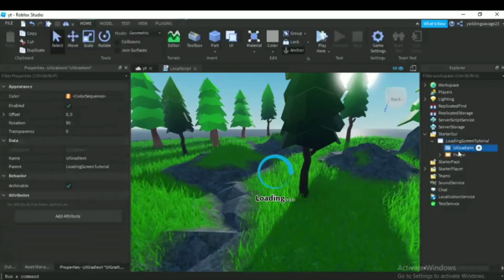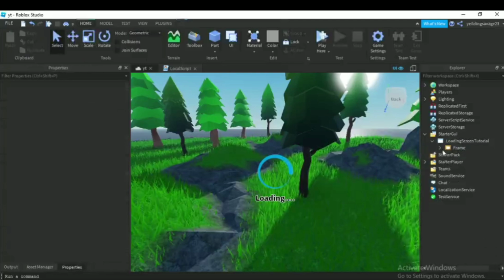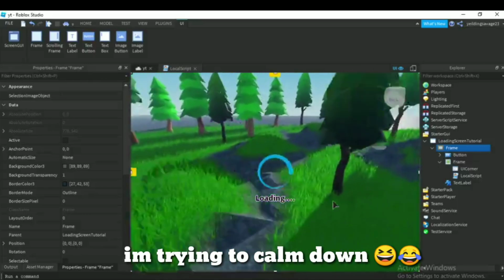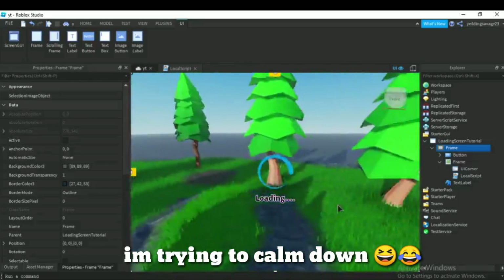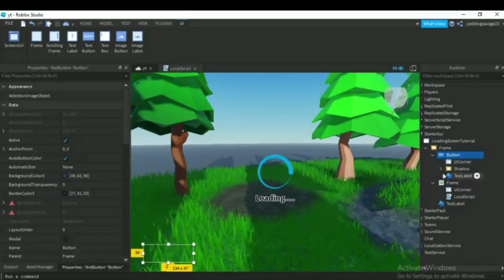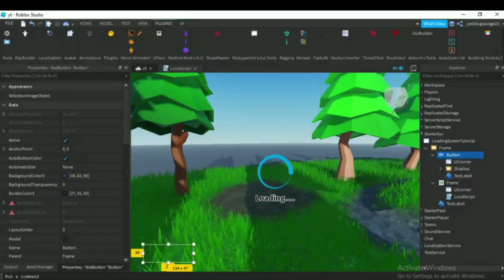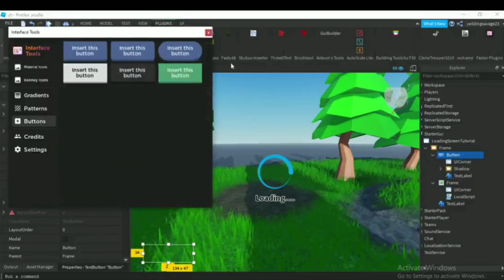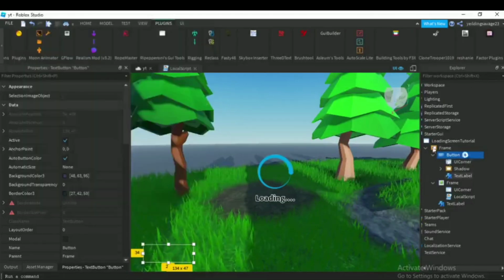So I call the GUI loading screen, just to load that. As you can see here, we have a button. The button I get from a plugin, so I'm not the one who customized the button.